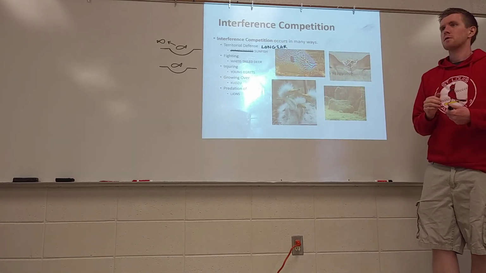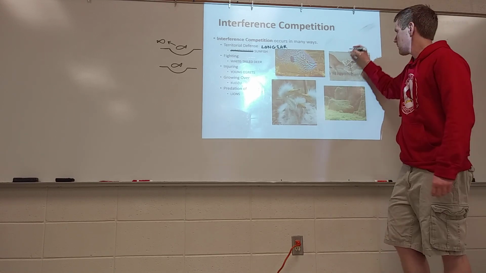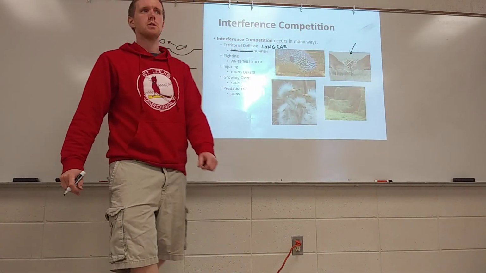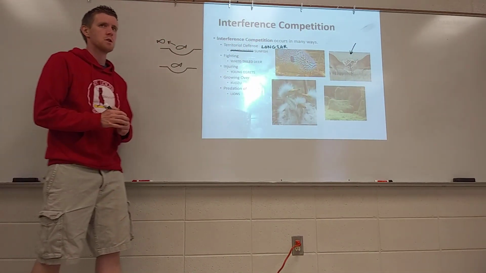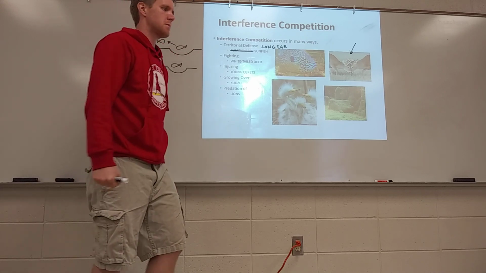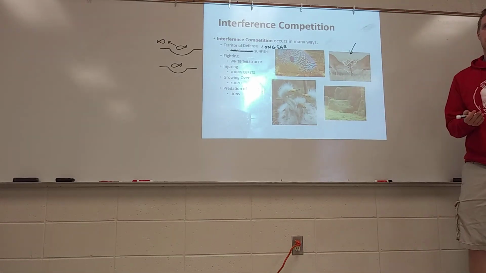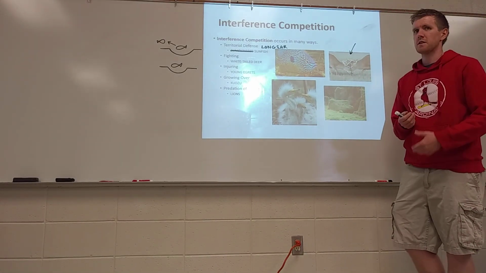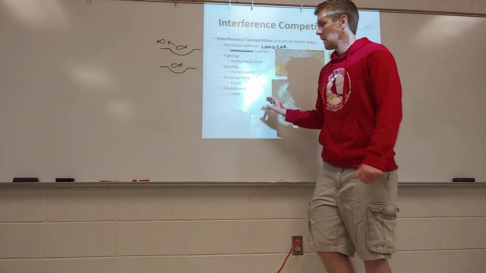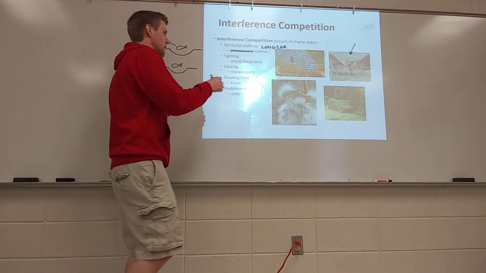Sometimes the fighting is not for territory, but it's potentially to impress a mate. White-tailed deer, male deer, when they develop antlers, will have a direct confrontation. Bighorn sheep, even perhaps more stark, where the males with the horns will run at each other. A lot of species that have some type of horn or antler ornamentation use it for physical defense or physical fighting, which is interference competition. One other example is called injuring. That's the technical term for it.